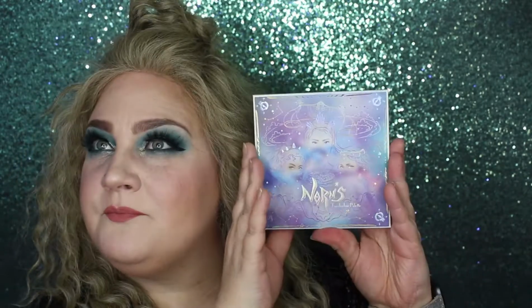So the palette is a nice cardboard. It's got beautiful packaging on it, again matching the sleeve. On the back, it does list the names. It says the palette was made in China. Again, it has the cruelty-free mark and the 36 months, and you can recycle this. So this is my ideal kind of packaging.